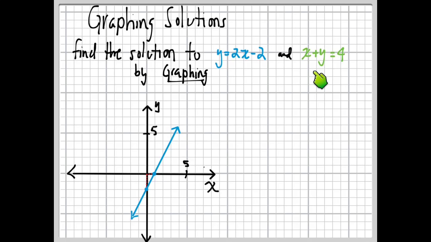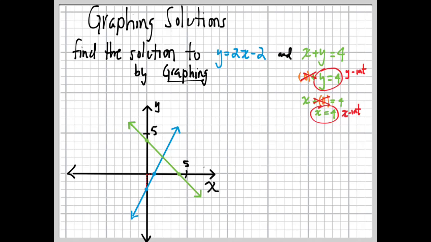Now, for the next one, the easiest way to graph this is by finding the intercepts. So we set each of x and y equal to 0, respectively, and find what the other one is equal to. So if we set x equal to 0, then y equals 4, that's our y-intercept. If we set y equal to 0, we get x equals 4, which is our x-intercept. So the x and y-intercepts are both 4, nice and easy. So we plot a point at 4 on the x-axis and 4 on the y-axis, and draw a line between those 2 points.